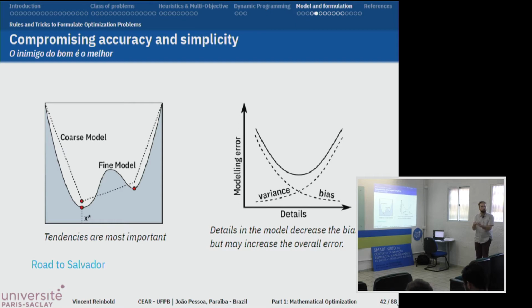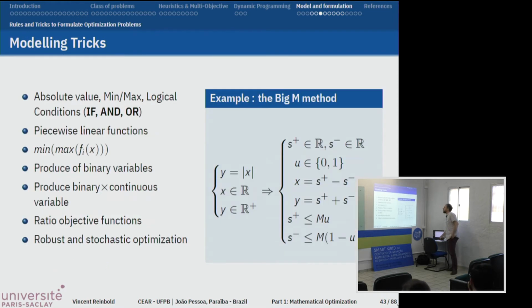Okay, so this one won't be as general as the coarse model. And there is a compromise between the two that we have to find. Okay, and here the compromise is here. But in your application, maybe you will have to find it.